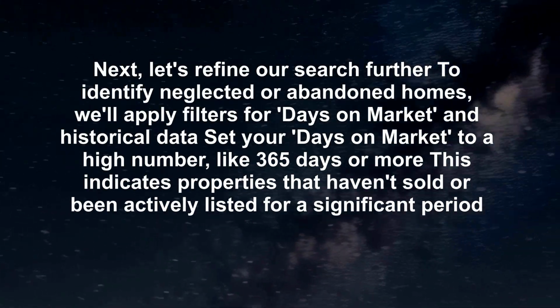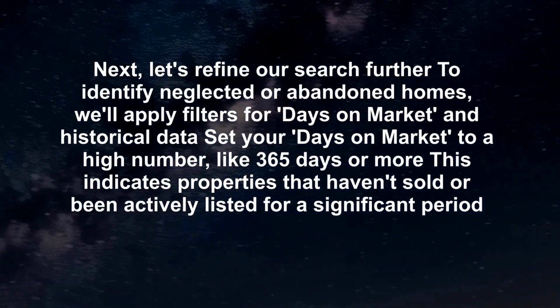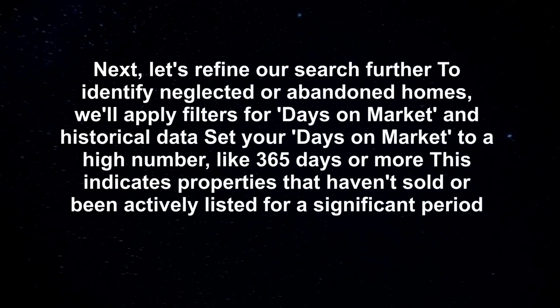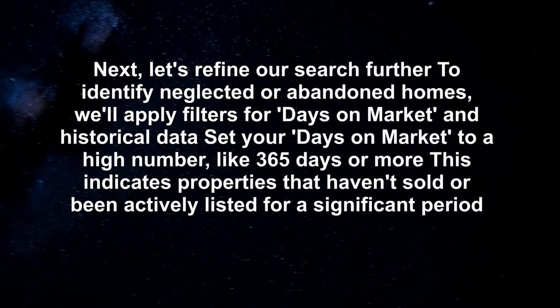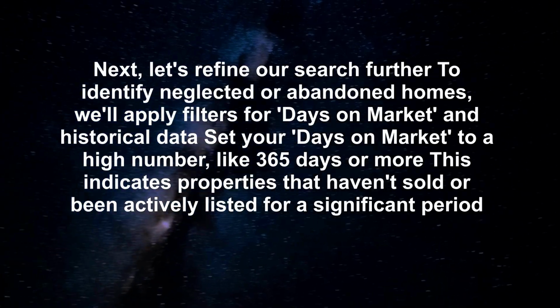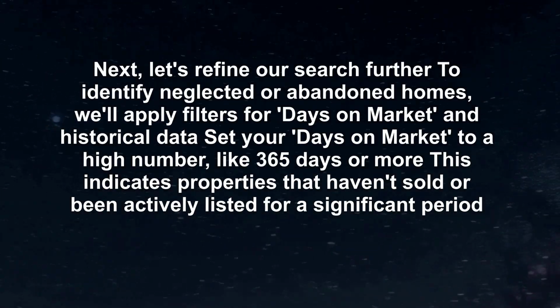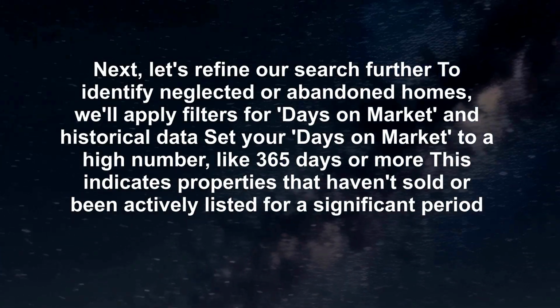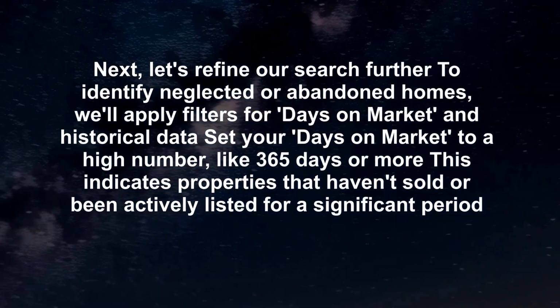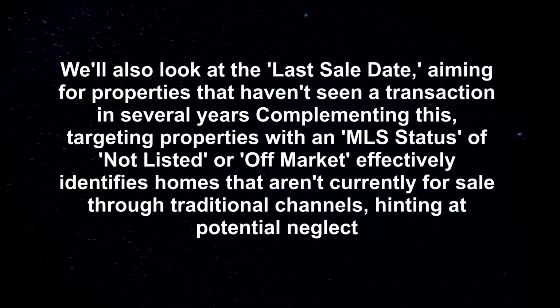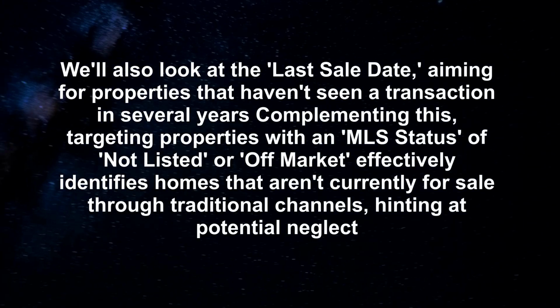Next, let's refine our search further to identify neglected or abandoned homes. We'll apply filters for days on market and historical data. Set your days on market to a high number, like 365 days or more. This indicates properties that haven't sold or been actively listed for a significant period. We'll also look at the last sale date, aiming for properties that haven't seen a transaction in several years.